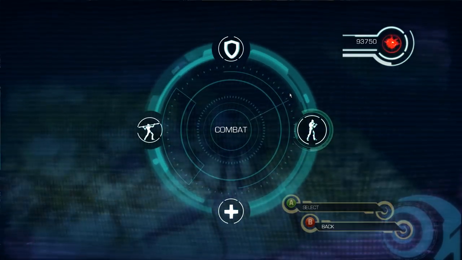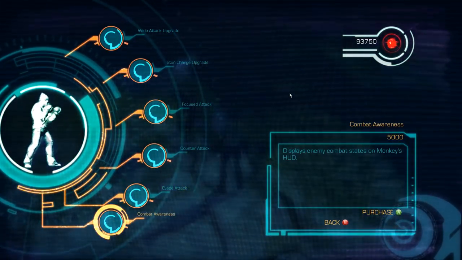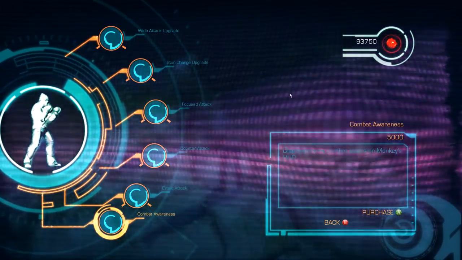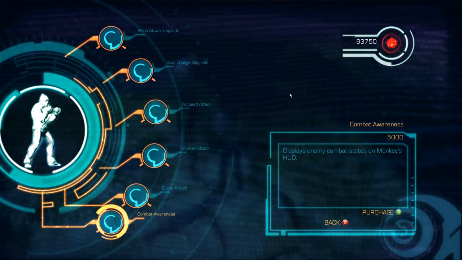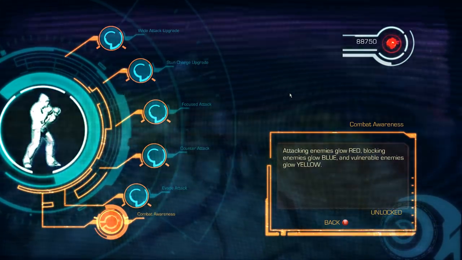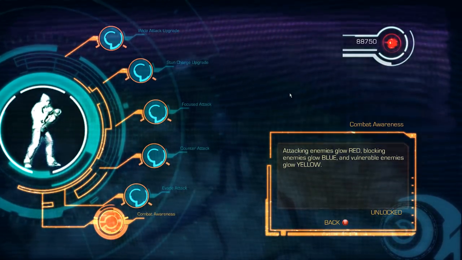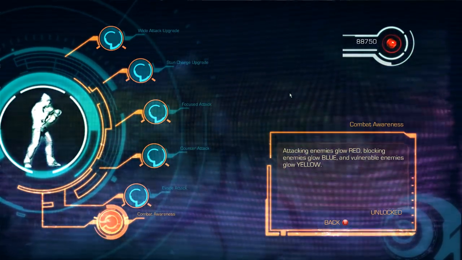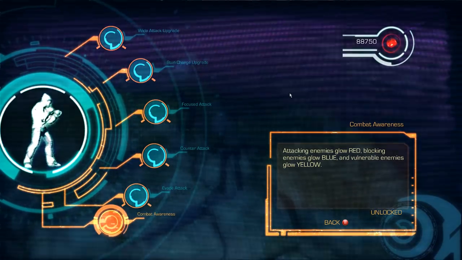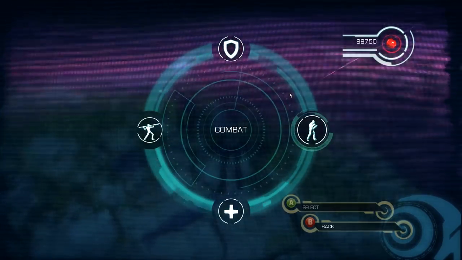Okay, I think I know what I want. So in combat, there's one skill at the bottom, combat awareness. It is extremely cheap. It's only 5,000. Just gives you some info about enemy states on the HUD. So definitely want that. Attacking enemies glow red, blocking enemies blue, vulnerable enemies yellow. Okay, cool. So that should be super helpful.